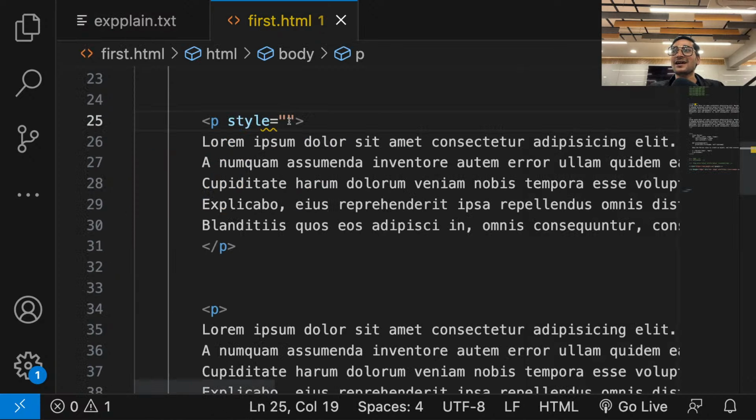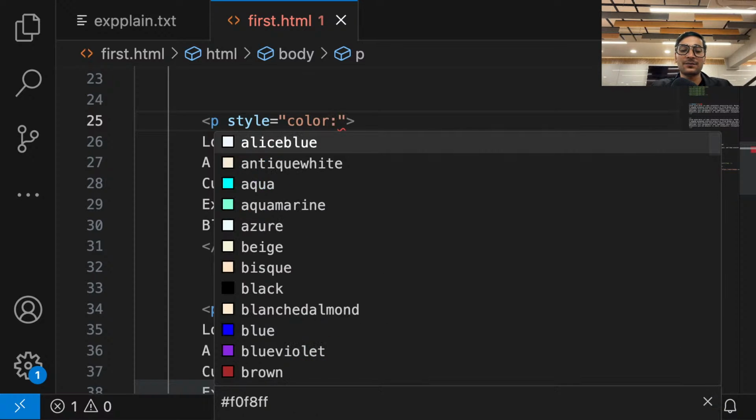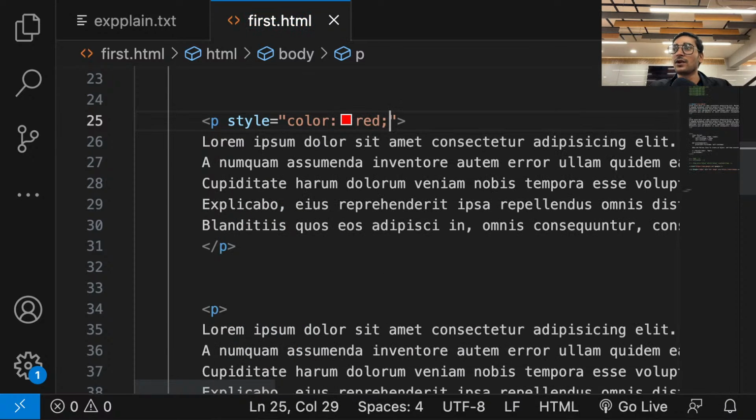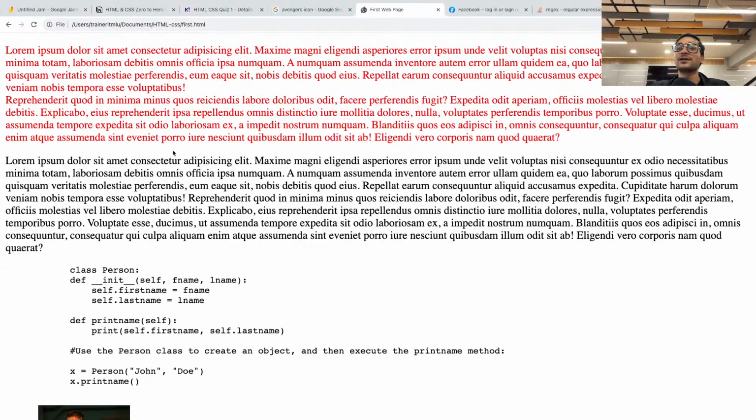So now here, let's use the color property. Now guys, remember, the color property is used to change the color of the text. So if I do color red, semicolon. Remember guys, this is the syntax: property colon value semicolon. Now if I check it, here we go guys, can you see that? We have applied some CSS and it's making my text color red. That's how simple it is, guys.